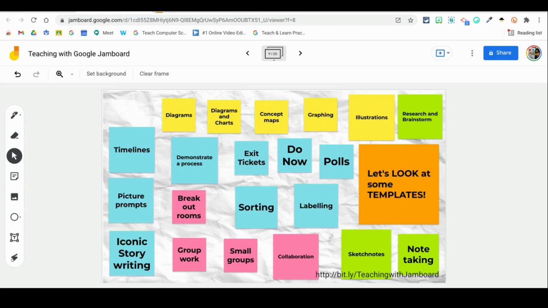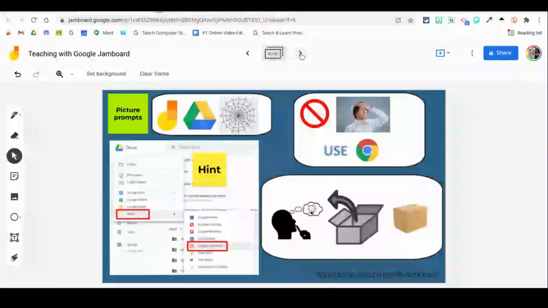So I showed you about 5 different templates. Now I'm going to move on through the rest of this file. Another way of using Jamboard is through picture prompts. You can use different pictures or icons and have your students guess what the prompt is.